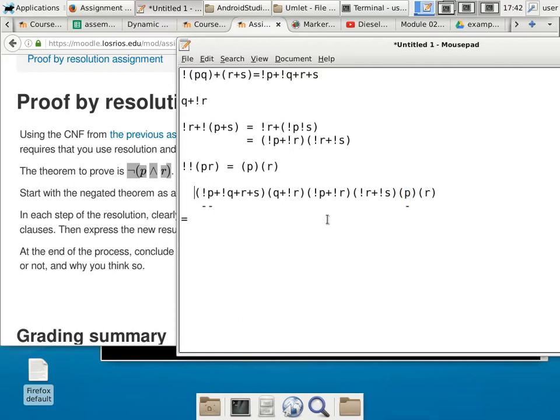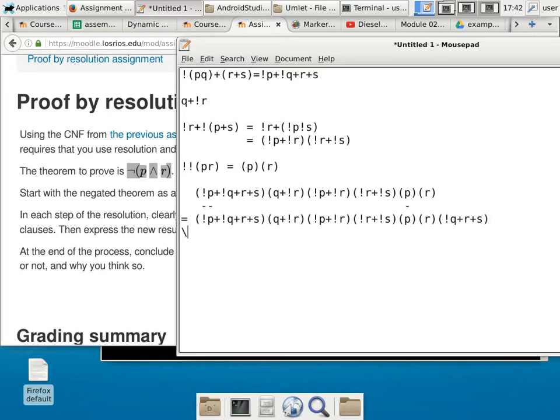As a single step of resolution, you just append the result of the resolution here. The result of the resolution is to copy everything from both clauses except for the variable and the negation of the variable involved in that resolution. So from the first clause, we can now copy this portion. We just stick it over here. And from the second one, once P is gone, there's nothing left. So that's the result here. Is that okay? Does everybody understand how I just applied one single step of resolution?